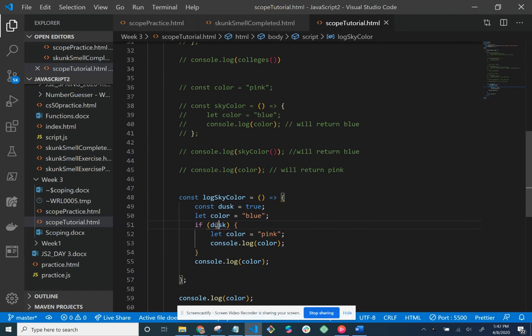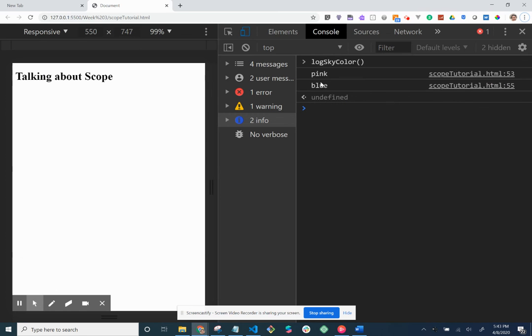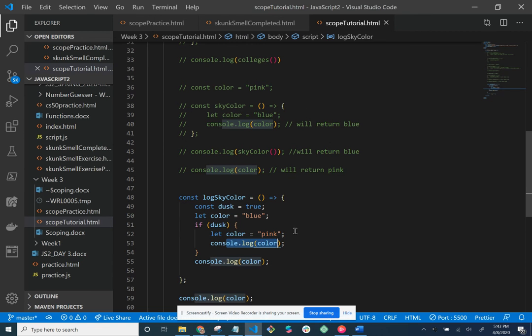And now we're asking if it's dusk, which we already said it was, then we want the color to be pink, to indicate that it's pink, which it did on the first line. Now, if it's not, then we want to go ahead and give it the default color.